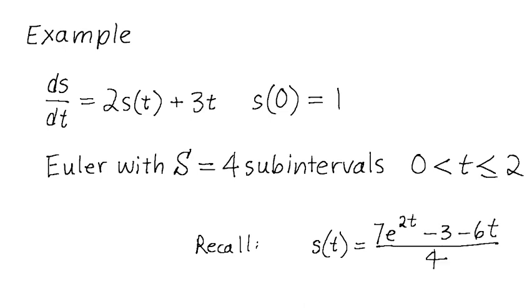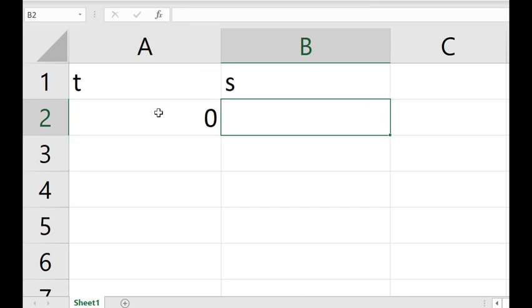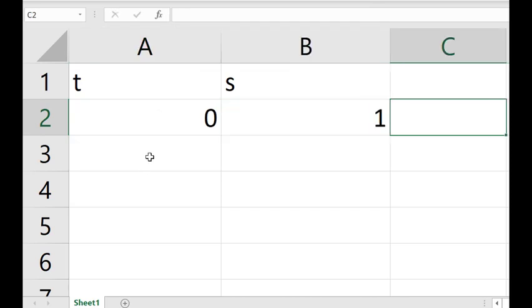through computation. Now I'm reluctant to carry out my calculations by hand, mainly because it's tedious, so instead I'll use a computer. In fact, I'll just use a simple spreadsheet to pull this off. Here's what I've got. One column labeled T and another labeled S. I'll just add the information given to me by the initial condition and I'm ready to go.